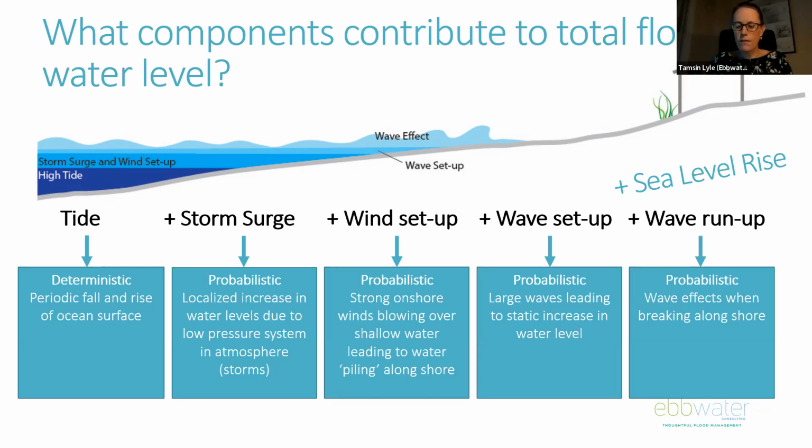And then on top of that, we have sea level rise, which is shifting our baseline upwards. Also, the land is sinking, so they kind of balance out a bit. I'll get into that a bit in a minute. But all of these things together create the coastal hazard. The thing is that coastal hazard isn't binary. It's not there or not there. It's much more complex than that. And a lot of the decisions that we've been making for the last 50 or 60 years have assumed it's a very simple there or not there problem, when in fact, flood has a lot of different characters, depending on the storm event, depending on where you are.